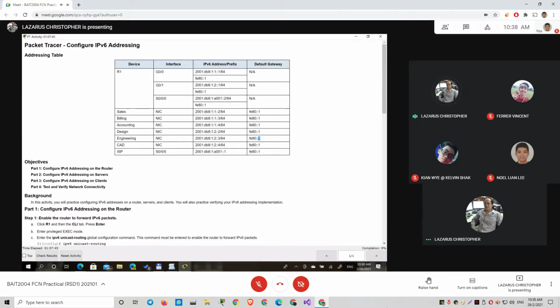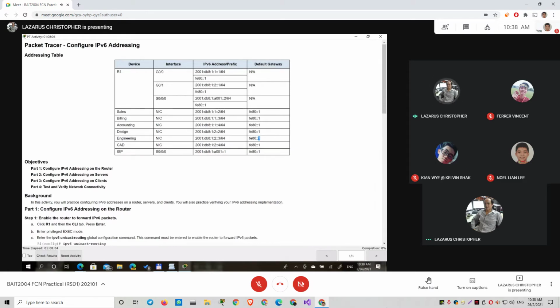Here, if you're not sure what this address is or what it means, never mind. Just take it as the address. The focus here is, if we are given these addresses, how do we configure them onto the NICs and also the interfaces on the routers.